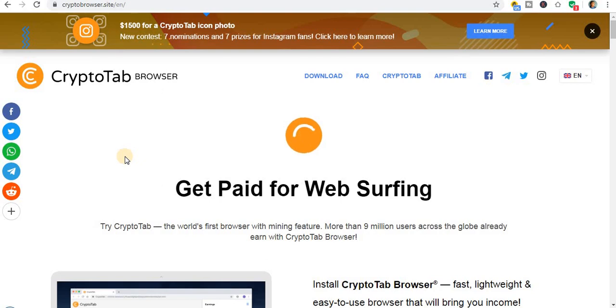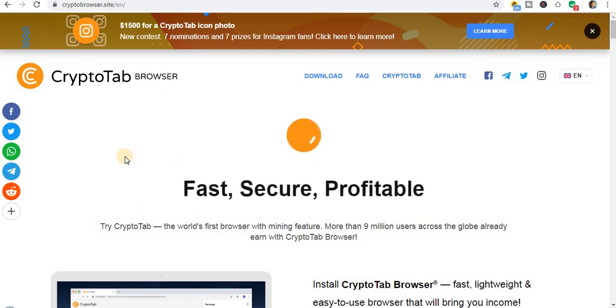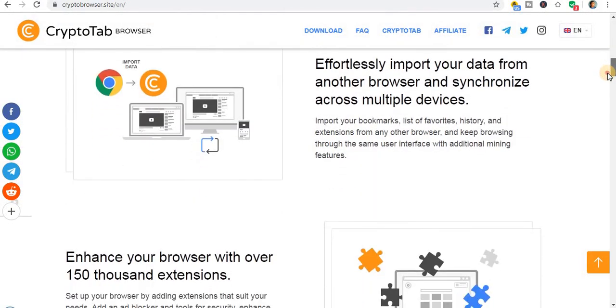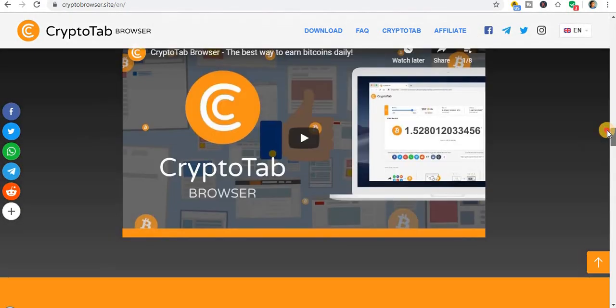This is the CryptoBrowser — it is 100% free from viruses and doesn't contain anything that can damage your system or mobile phone. It is really amazing. 'Crypto Browser: Get paid for web surfing' — just by browsing the internet using this browser, that is all you need to do. It is 100% free. You don't need to pay anything. Just download it. The URL is CryptoBrowser.site — just download their browser and start browsing the web with it.